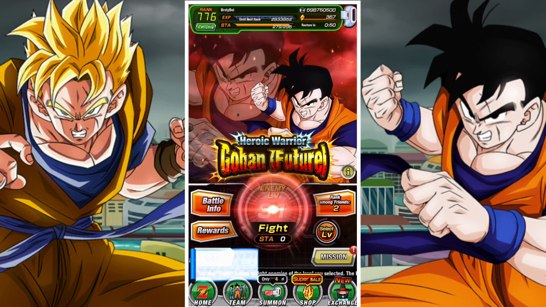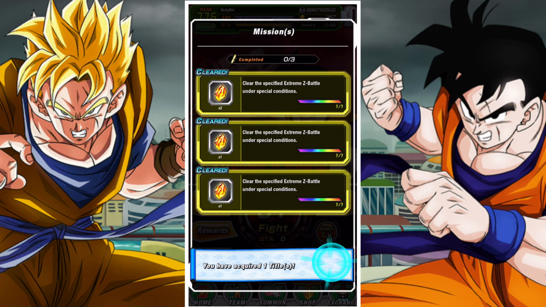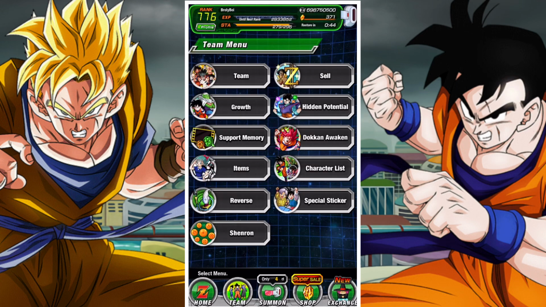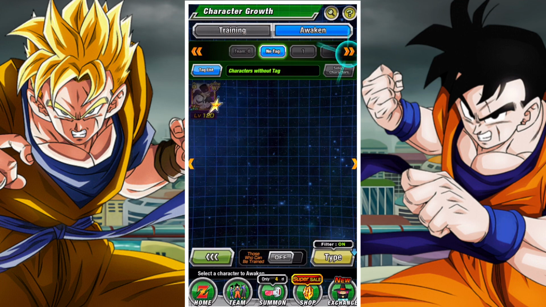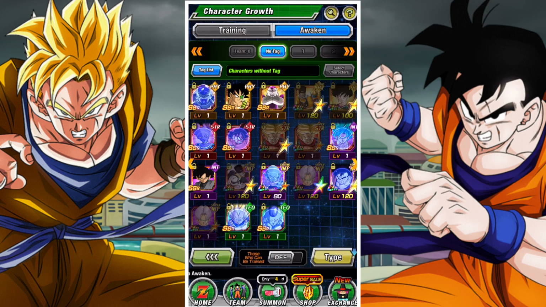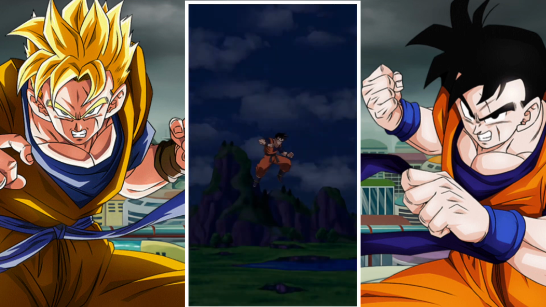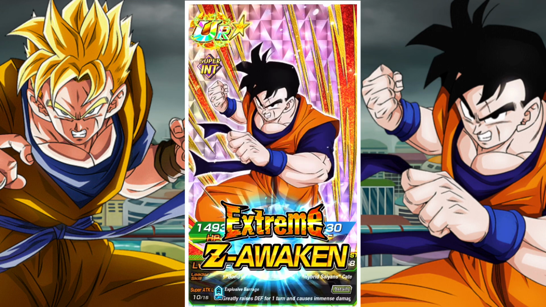Obviously we'll look at INT Future Gohan's EZA at some point in the future, probably very soon, see how good he is at 55%. And alongside that, you also have Trunks, who's also a really good pickup, so we'll test them both out. I have Trunks Rainbow, so that's pretty cool.